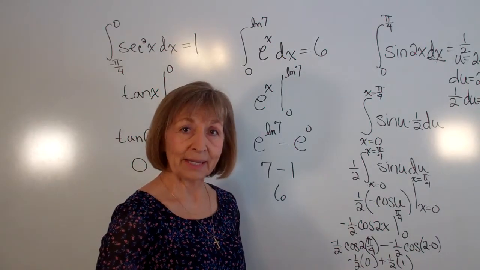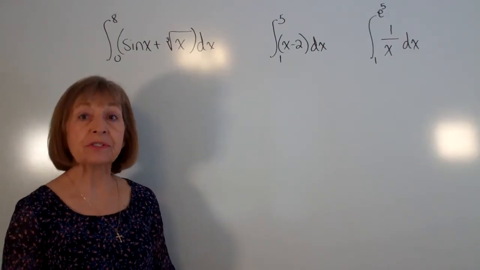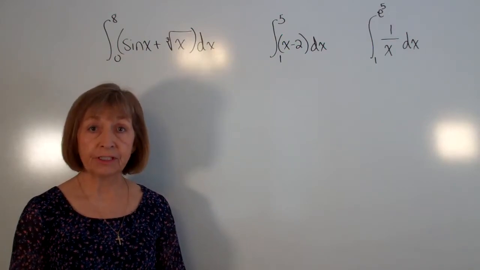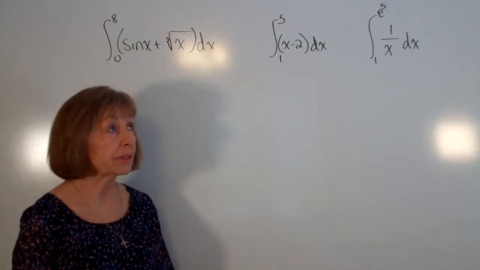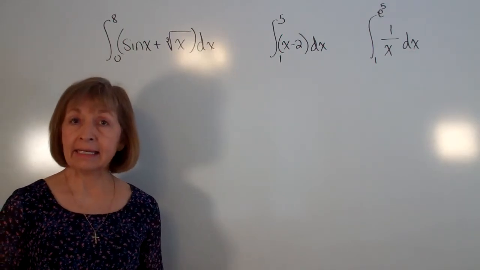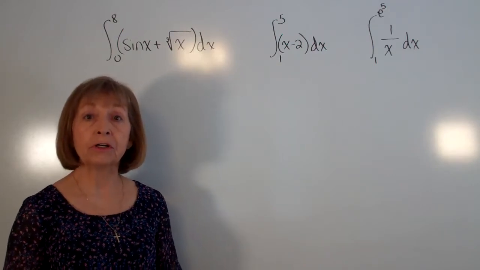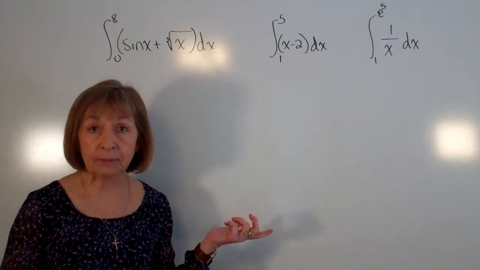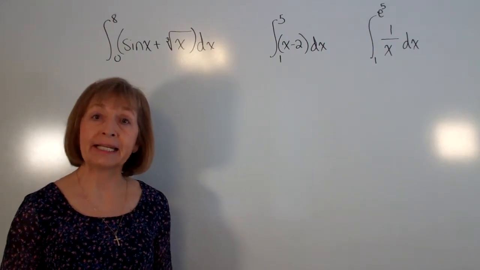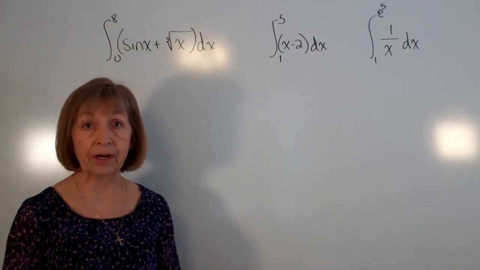Let's look at some more examples. So for these next 3 examples, again, we are going to use the Fundamental Theorem of Calculus in order to find the definite integral values. And that, again, is you find an antiderivative for your integrand, and then plug in the upper limit of integration through your antiderivative minus the lower limit of integration through your antiderivative.